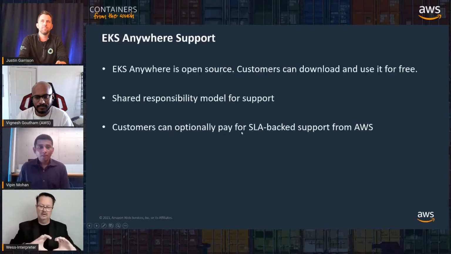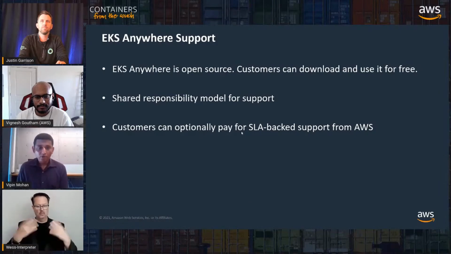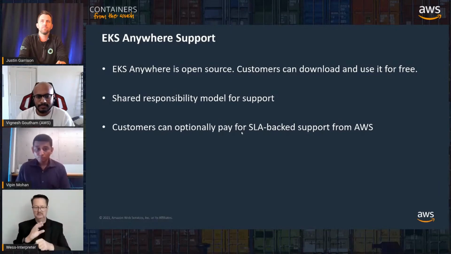So a note on support. We talked about the capabilities that we offer. EKS Anywhere is open source, so it's going to remain open source, and we'll maintain the project. You can download it and use it for free. But let's say you want support for your production cluster, for example. You can always reach out to AWS and get support.